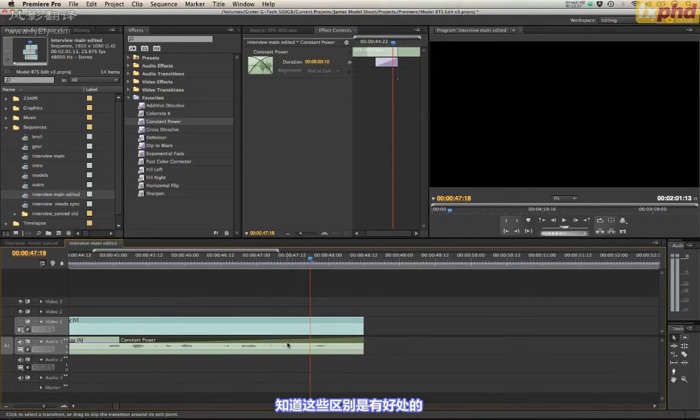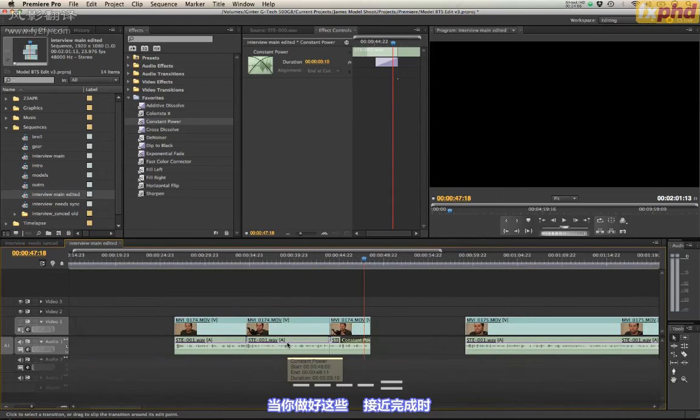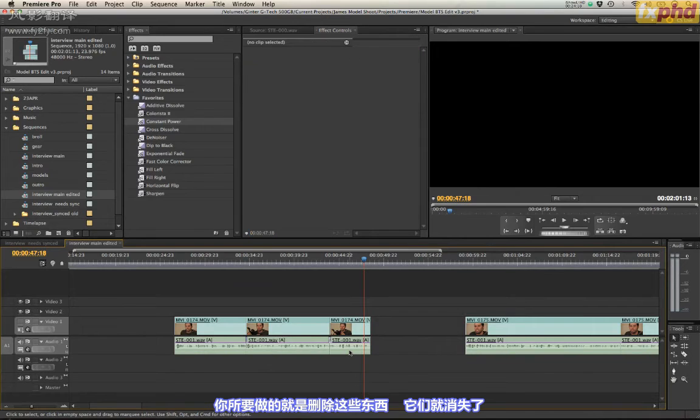So those are good things to know, because normally you might be used to using keyframes, and if you want to mirror those effects, use these cross dissolves. Because once you're all said and done and you start merging these clips together, all you have to do is delete these things and it's gone, or you add another one. You're not in here fiddling with all these little ups and downs and all those different keyframes.